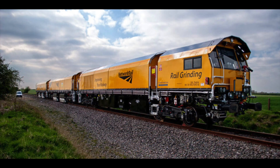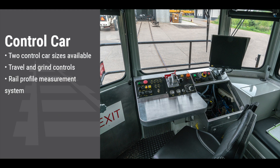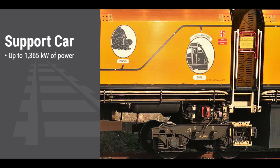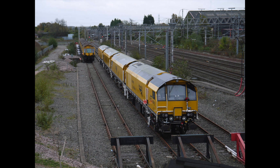The first car, known as the control car, is the brain of the train. The driver can control the entire train and make minute measurements — they have 945 kilowatts of power at their disposal. The second car is known as the grinding car; this is where the stones are housed. The stones are connected in 16 modules, allowing each module to be independent. You will also never find residue or polluting dust at the site of a grind, due to the car's handy dust collection system. The final car in the train is known as the support car. While the control car is the brains, this final car is the brawn — it powers the grinding car and provides over 1,300 kilowatts of power. The cars can also be coupled together, giving extra power in heavily trafficked areas.